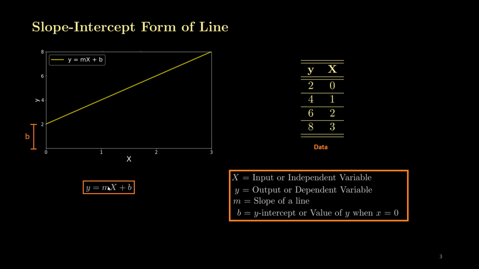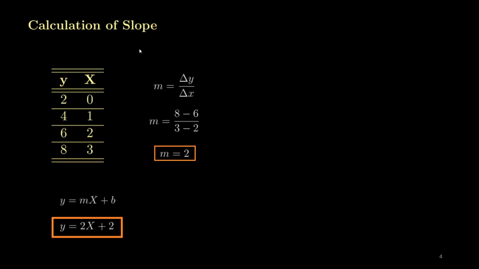Now it's time to find the value of m, which is the slope. Slope is defined as the change of y with respect to x, the change of variable y with respect to x. So in this way, with the help of this table, we can also find the value of slope easily. In order to find the change in y, I have to use any two consecutive values of y. I can use 2 and 4, I can use 4 and 6, I can use 6 and 8. So let's use the last two values of y.